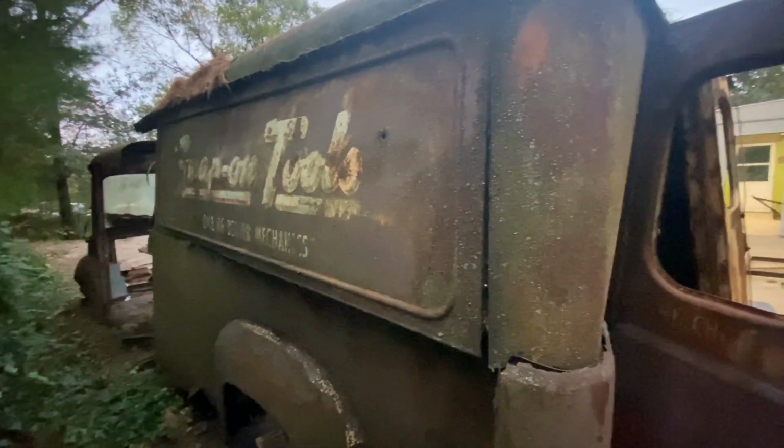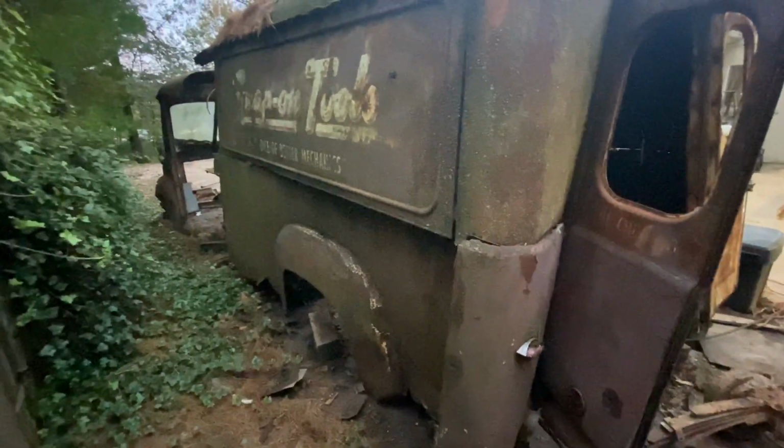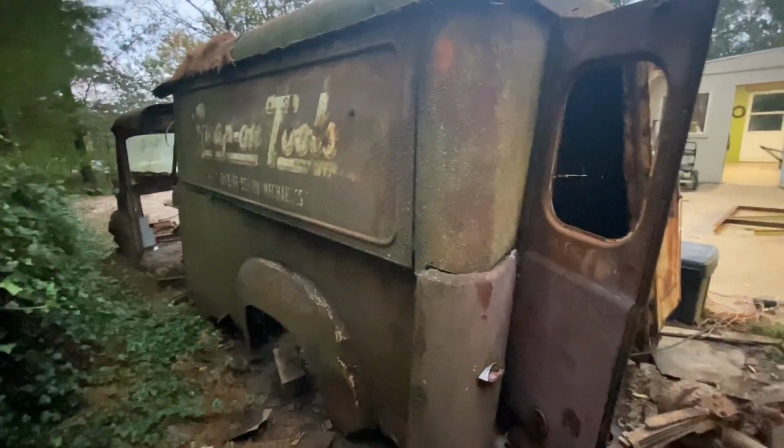If I'm going to make a name for myself, the more I dig on this, I don't think this is a good start. I want to put out some cool rides, and this is a cool truck and all, but my name's going to be on it at the end of the day. And if I build a truck and it's hard to make this thing look like anything, I'm just going to have to cut my loss. I'm not going to put my name on something that I'm not confident in, and I want it to look good.